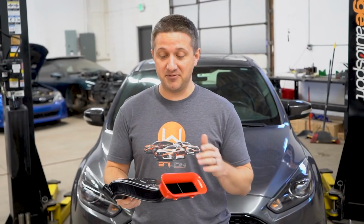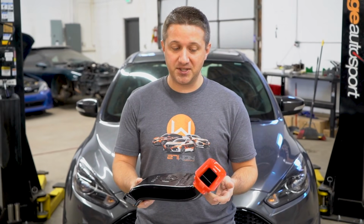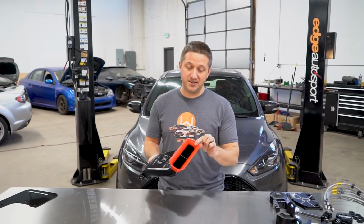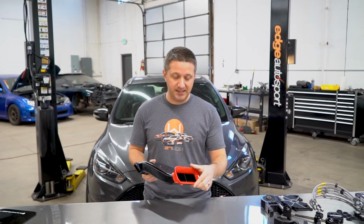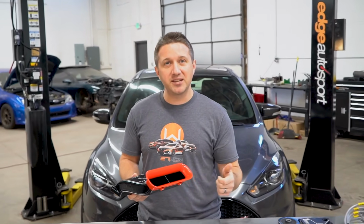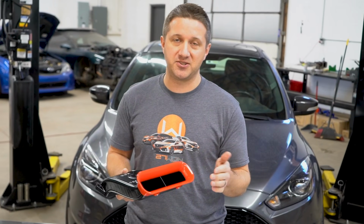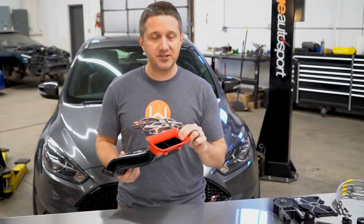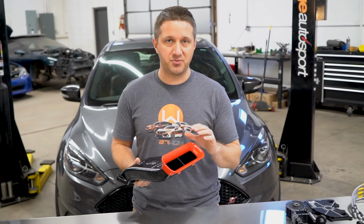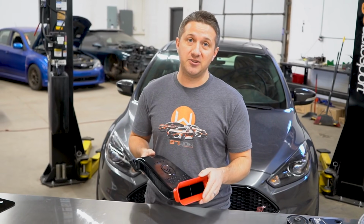All right, next up is the WeatherTech Big Mouth Ram Air Intake. This is a pretty cool piece, actually. It's 3D printed. This is a red kind of stack on here, or red mouth if you want to call it that. You could get black if you don't like the look of the red, and there are actually more colors available. We just put the black and the red on our site because those are the majority of what gets sold. If you use the black, you can't really see it, but if you use the red, you'll know exactly where this thing is sitting.